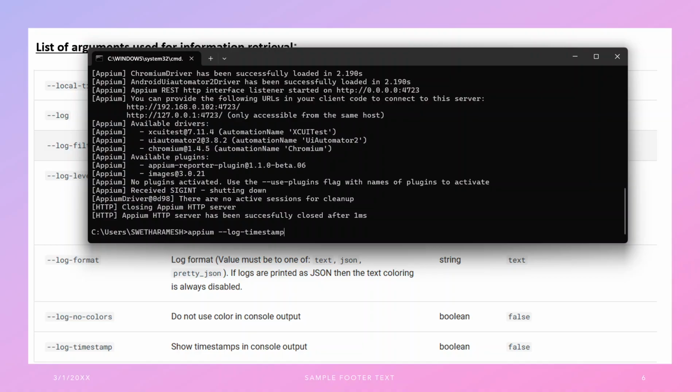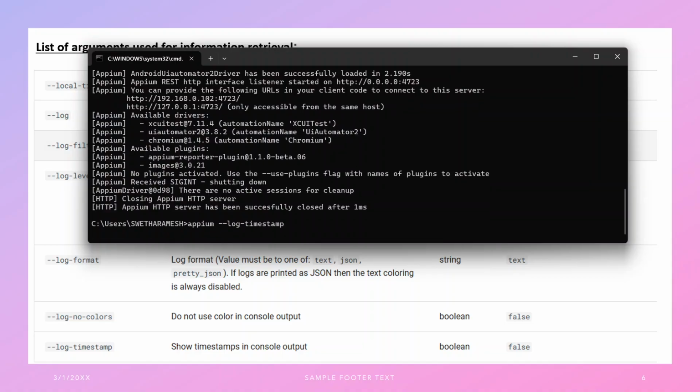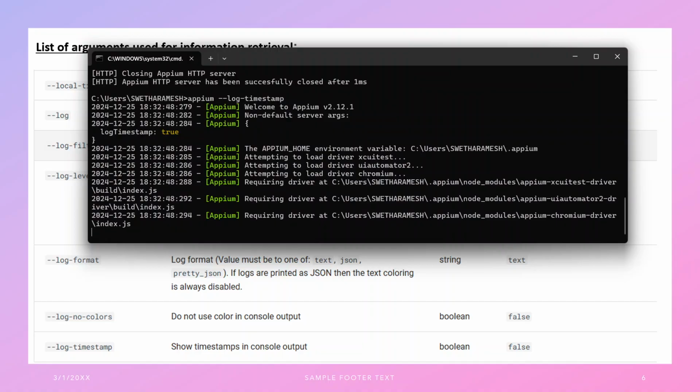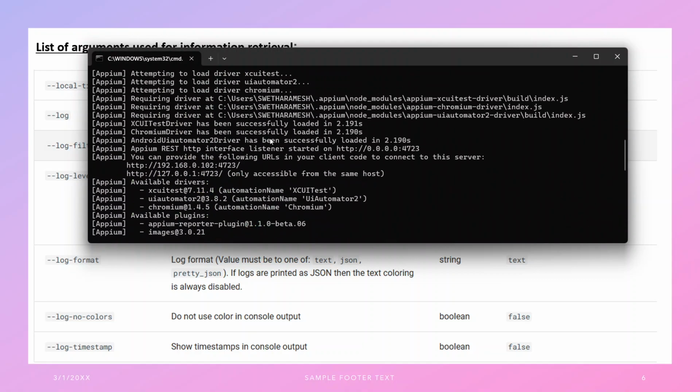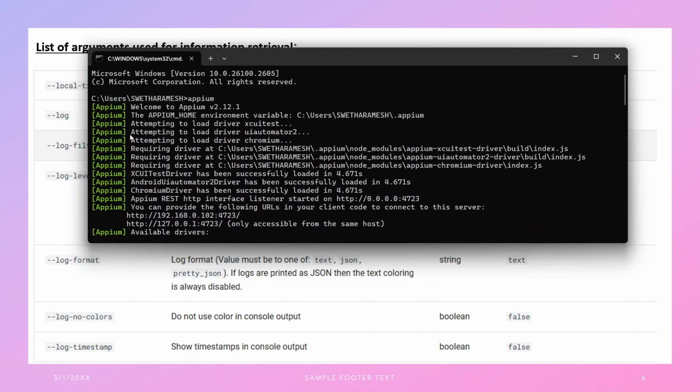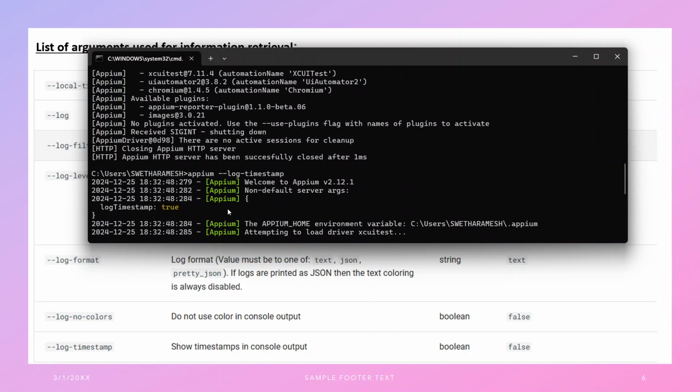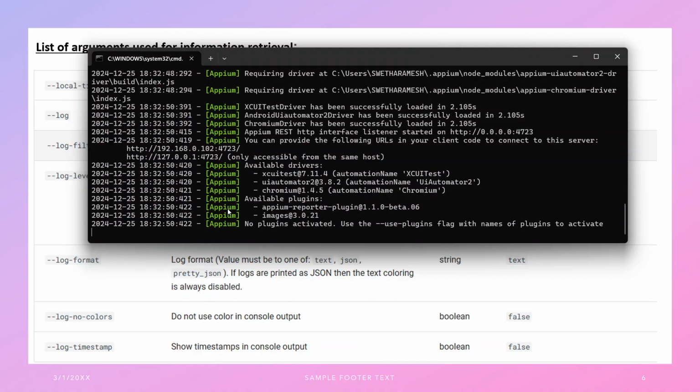You can see here that previously, in the initial run, it was not displaying any timestamp. Now we are using an argument called log timestamp, so it will print the timestamp in the console output. This is the difference. And you can see that this is my local time zone here.